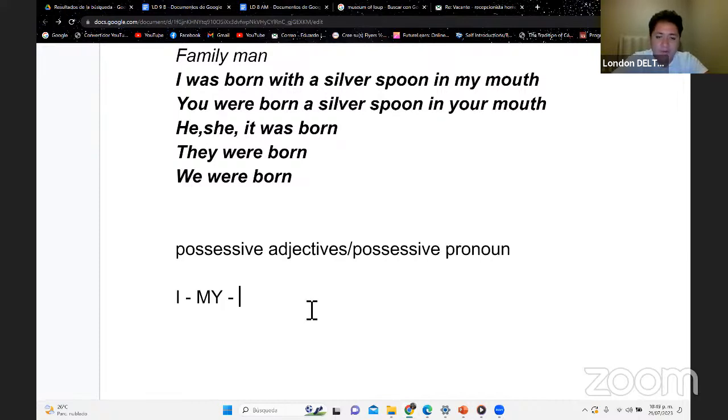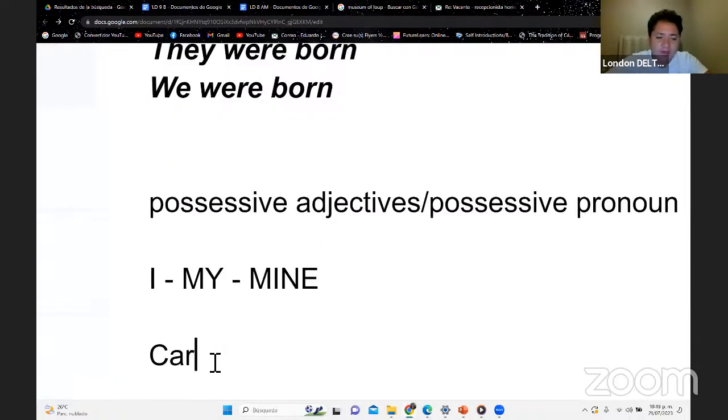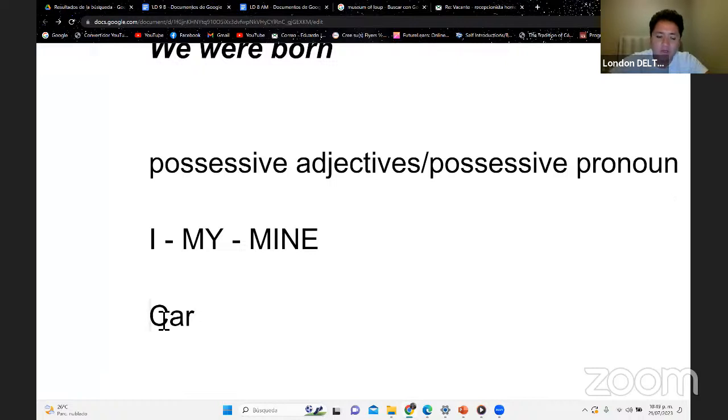sería mine. Okay, pay attention to the example car, right? So if I say car y yo pongo my car, okay? So la palabra my está describiendo al carro, porque estoy dando una descripción del carro que es mío. Es decir, esta palabra me ayuda a identificar mejor la palabra carro. No es solo un carro, es mi carro, right? My car. Entonces, por eso se llaman adjetivos, porque van antes de un sustantivo. My car, están describiendo. My car, your car, we're going to see that in a moment.